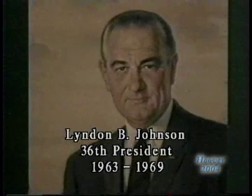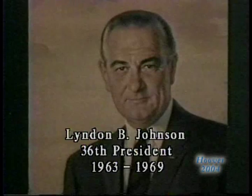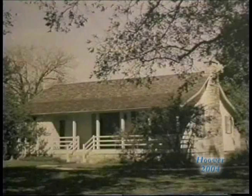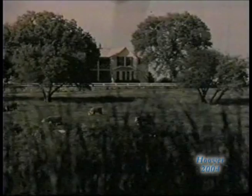Deep in the vast Texas hill country, Lyndon Johnson was born in a dog trot house, so called because of the open breezeway running between 2 enclosed sections. He enjoyed a long and effective 24-year career in Congress. As vice president to John F. Kennedy, he assumed the presidency after Kennedy's assassination in 1963. LBJ succeeded in the areas of civil rights, the environment, and space exploration, but the turmoil over the Vietnam War bogged down his presidency. In 1969, Lyndon and Lady Bird retired to a quiet life on their Texas ranch, where she still lives.